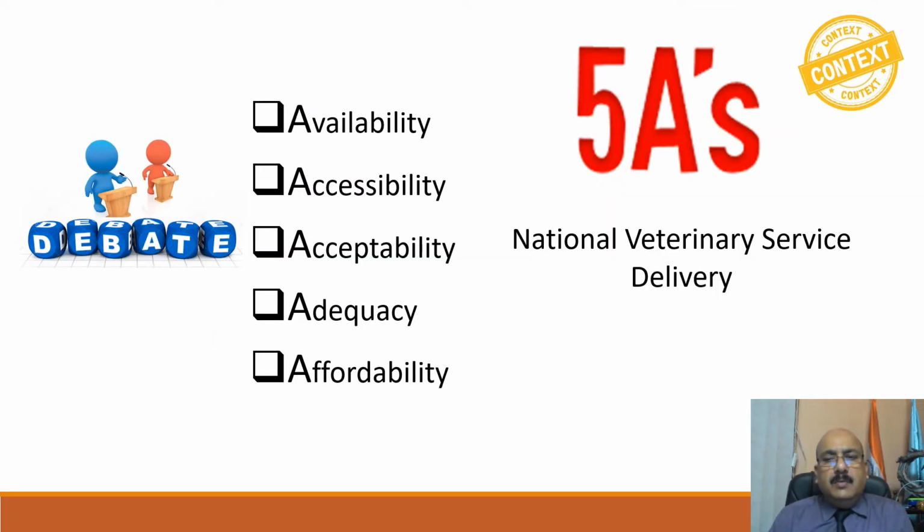Like most developing countries, in India also we have been debating for long regarding the improvement of veterinary service delivery. More particularly, we call it the 5 A's of national veterinary service delivery: availability, accessibility, acceptability, adequacy, and affordability of services. So it is in this context that we are working on improving the performance of veterinary paraprofessionals.